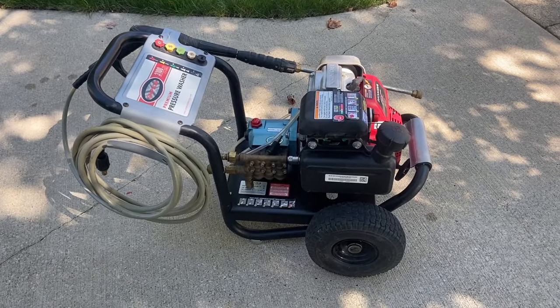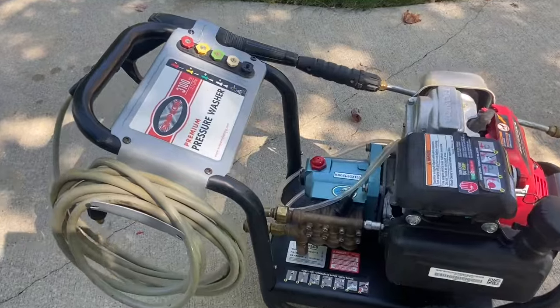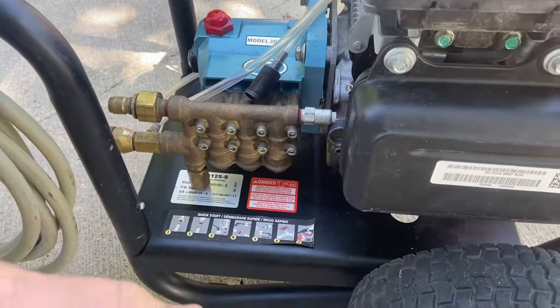I had other videos of it running but somehow my camera got set to slow-mo mode and I couldn't figure out how to fix it. Last thing I did: I adjusted the unloader — took it out a little because this motor is 190cc and this was set on a motor that was 210cc. Some O-rings were missing on the ends here, so check that if you buy something used. I had to replace them — spray it with silicone or WD-40 so you can put connectors in. I like using quick connects so you're not always tearing the O-rings or putting pressure on them. On these CAT pumps, you can have it going this way or rotate it 180 and go that way — you just have to switch the caps. This is a vent cap and the bottom cap doesn't have a vent hole, so you'd just switch them.